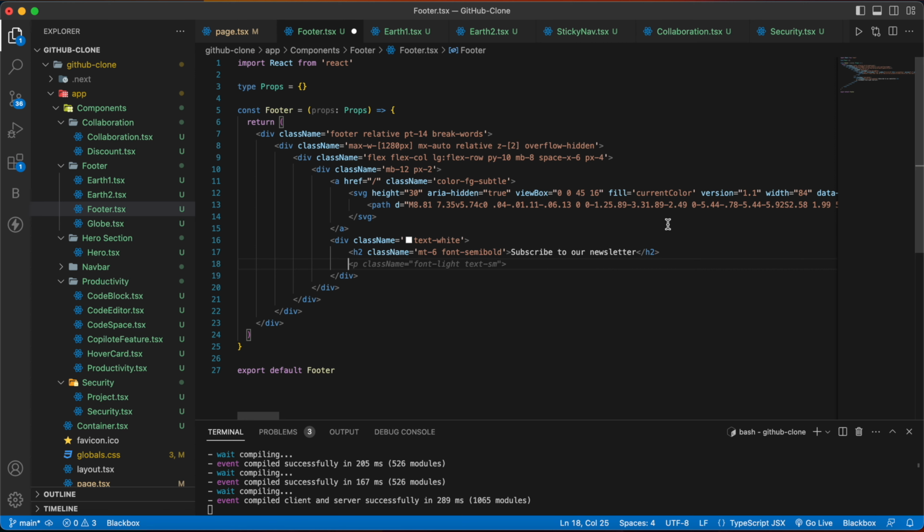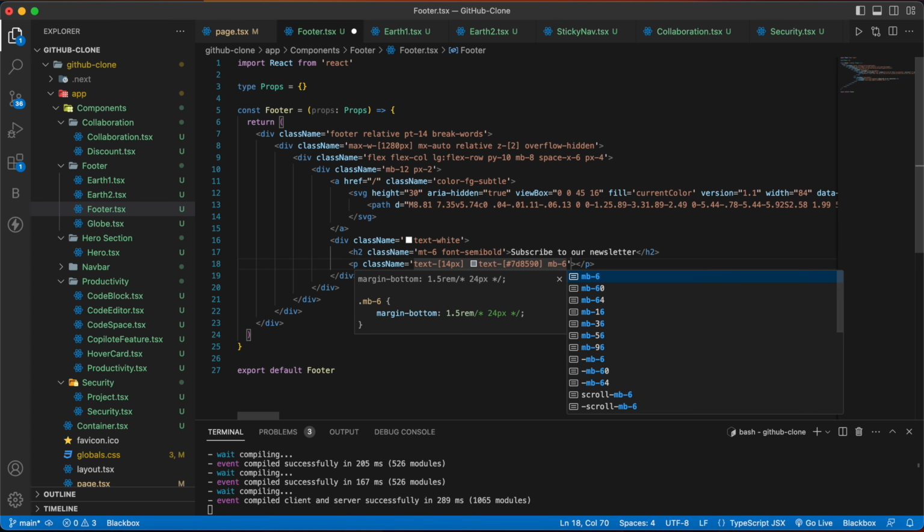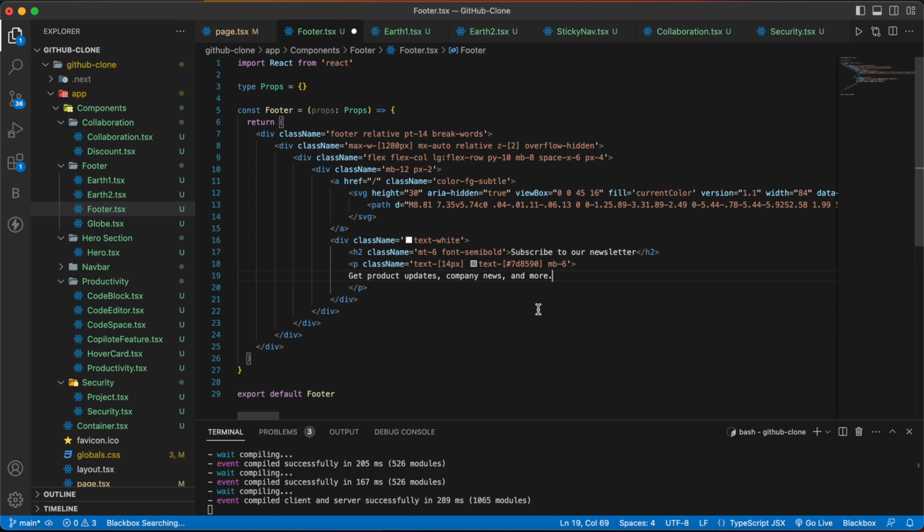Then in next line we are going to have a p tag with the class name of text 14 pixels, text mb6. Then inside here we are going to write this.